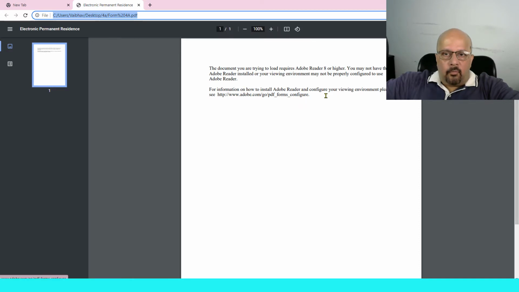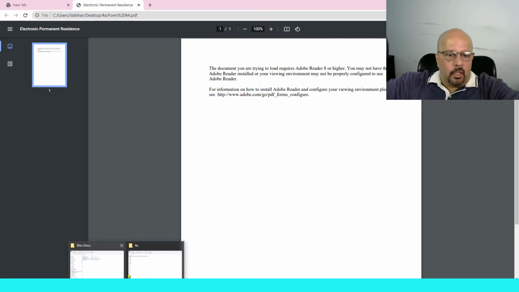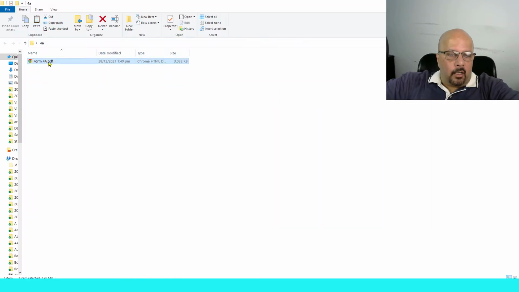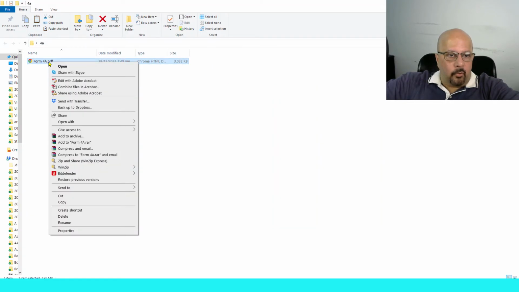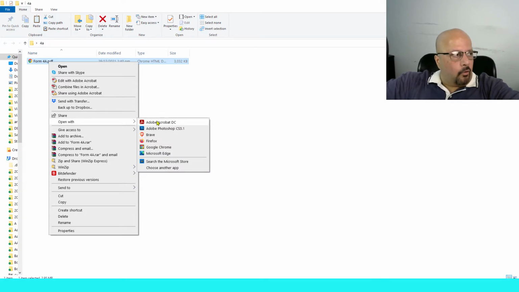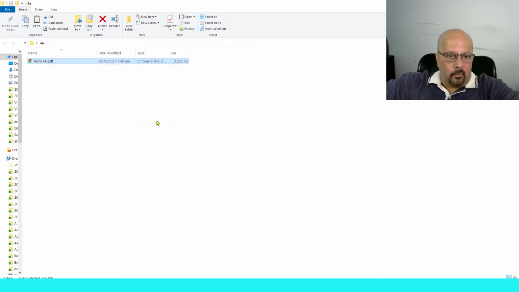The reason is that the file has a lot of scripting and programming inside, so web browsers will not show this file properly. If you face this problem, right click on this file and say open with either Adobe Acrobat DC, that is the Adobe Acrobat software, or Adobe Acrobat Reader.